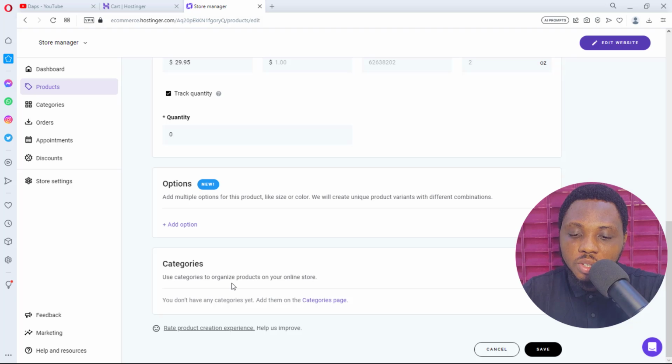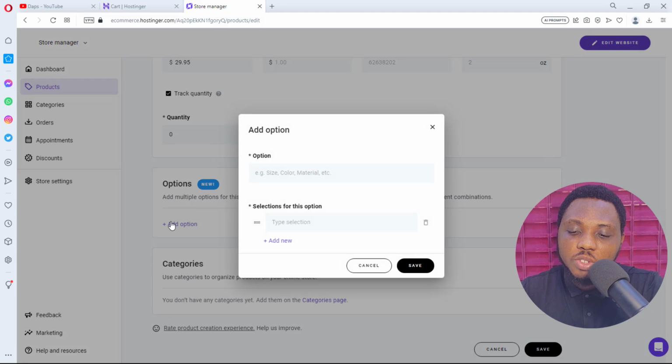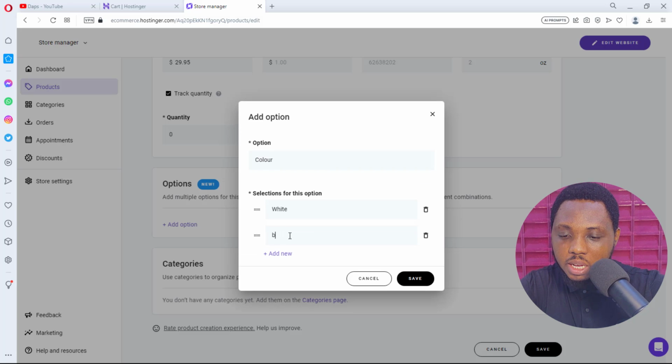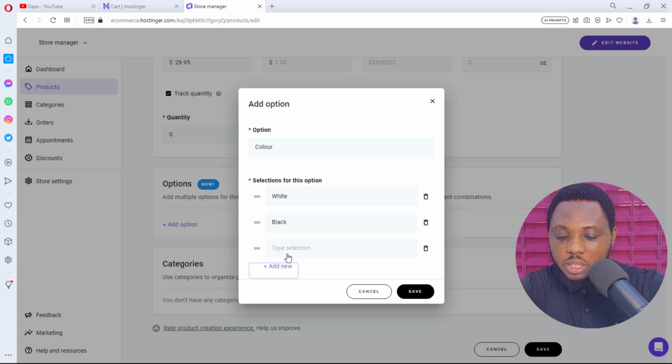It's a fantastic feature. Another thing you can do here is to add variation to your product. So in case you want to add different sizes, different colors, you want to do those kind of variation here, this is the best option here. So if you come down here, option, you can just type whatever option it is and then add different variation. So you can say for this variation, we can say is color. Let's say you have white. You can also have black. Let's say you have another one, gray as well. That's it. You can save this.